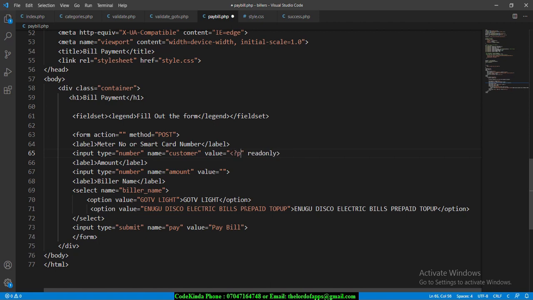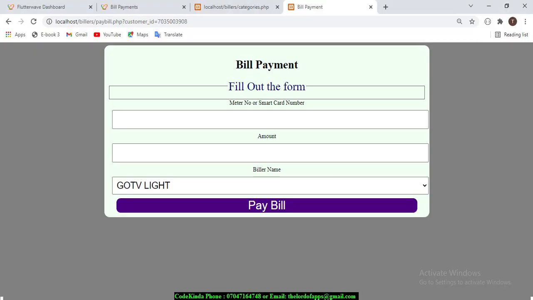So we're going to just say PHP echo, and what we're going to put in there is the customer. So I'm just going to say customer, and we need to close the PHP tag. I'm going to use this opportunity to copy this and put it where we'll have amount, and what we're going to put in the amount is the variable for the amount. So I'm going to say amount like that. And then the last one, we don't really need to prefill this particular one. So if we save this right now, we can go ahead and refresh our web page.